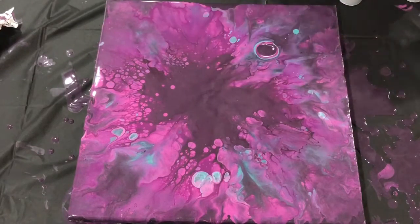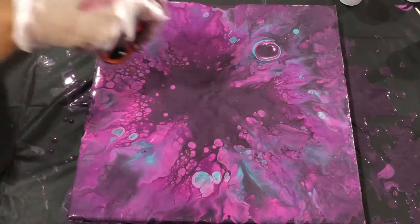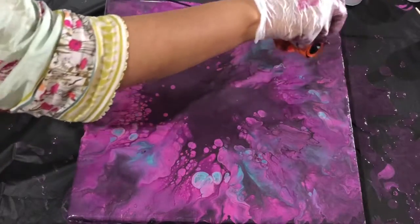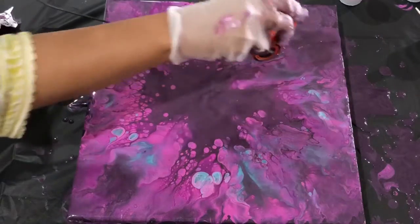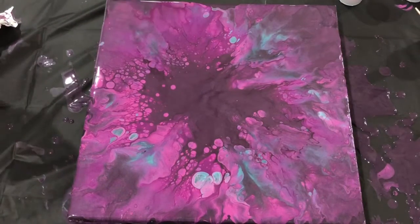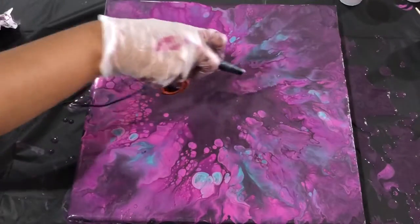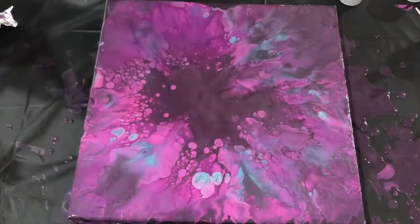I mean, I'm learning with each and every new painting that I'm doing. There's never a down. There's always just positive because I'm learning from each one. And what is really interesting, as you will see here in a minute, is that after it dried, it looked even better. I'm quite happy about that. It just got enhanced. I did torch it, and a lot more cells popped up in the middle there, and the whole character and look of it just totally got enhanced.